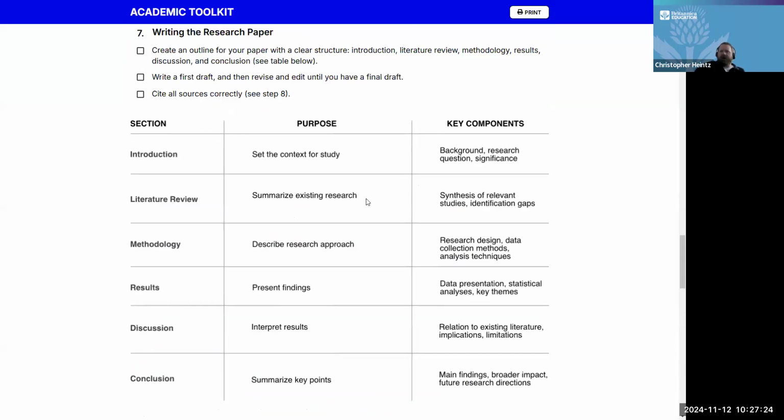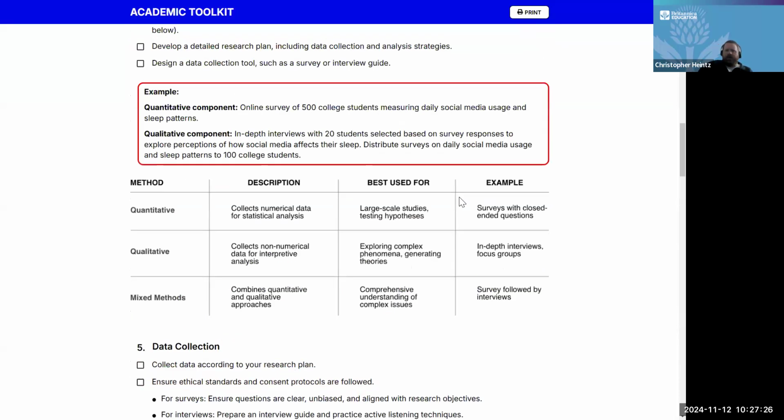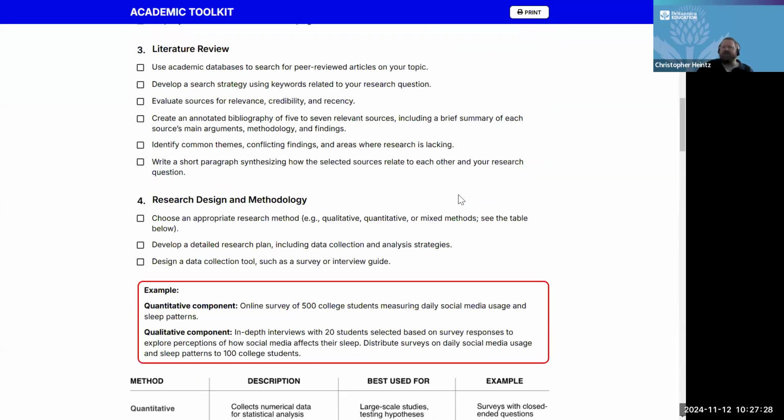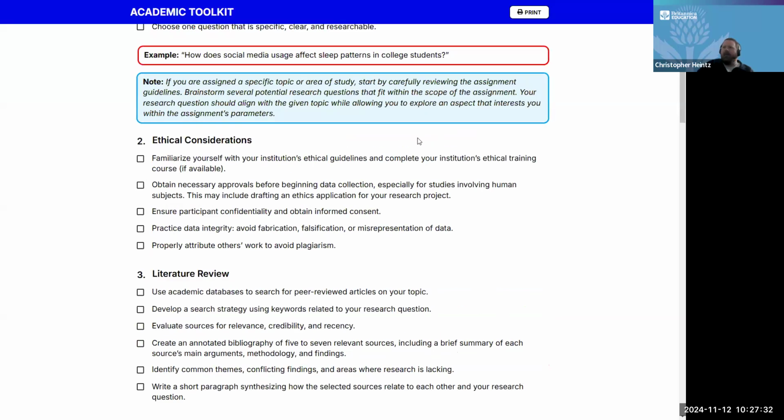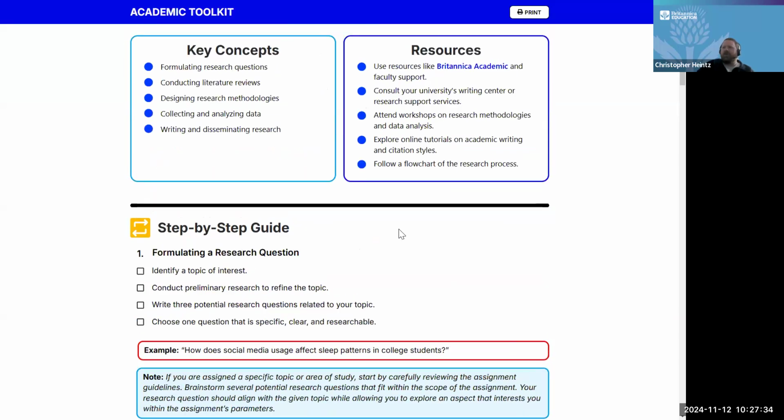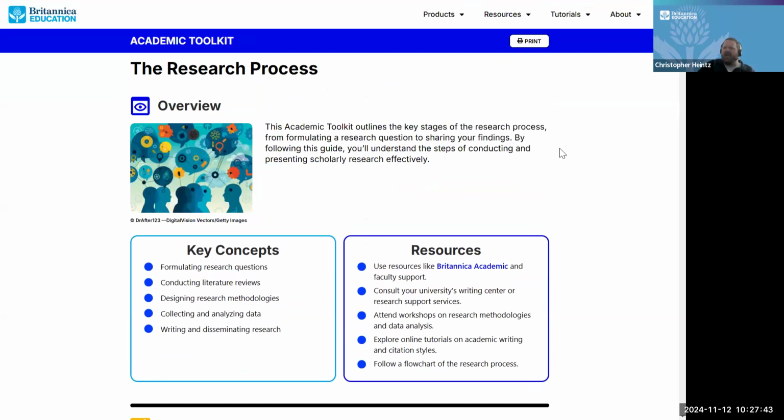These are designed both to be used by a professor, someone in the writing center, or someone in the library as you're working with students, or something that you can give to students to help them through that process on their own. Christy, anything that you wanted to share in addition, just as I walked through the toolkit here?